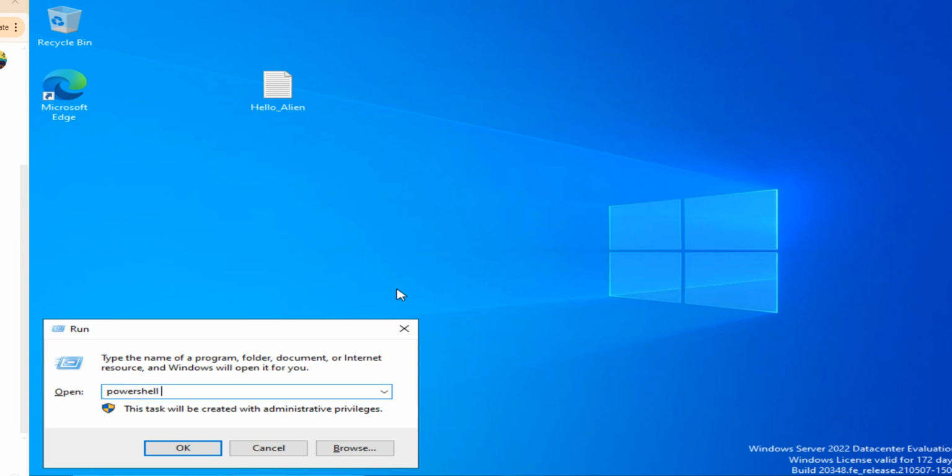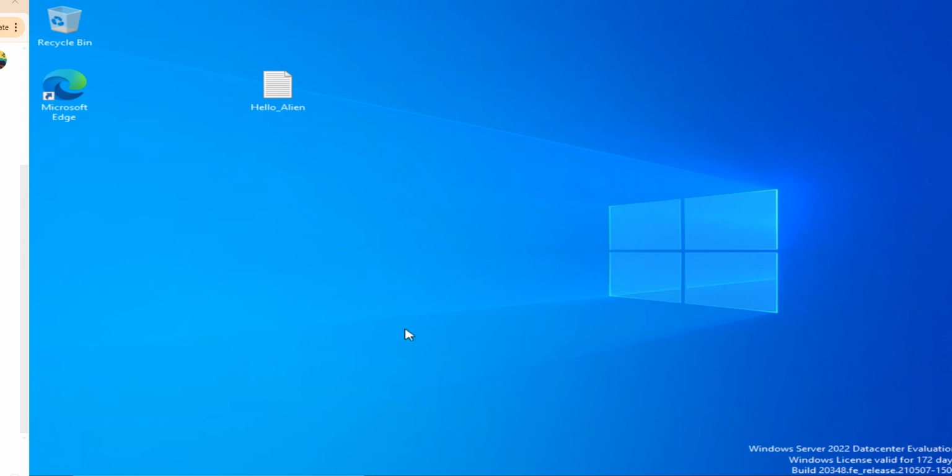Okay, this time I will be sharing some exciting PowerShell commands that will be used to check your network and troubleshoot common network issues. I hope you will like it. Okay, let's check together the PowerShell commands.